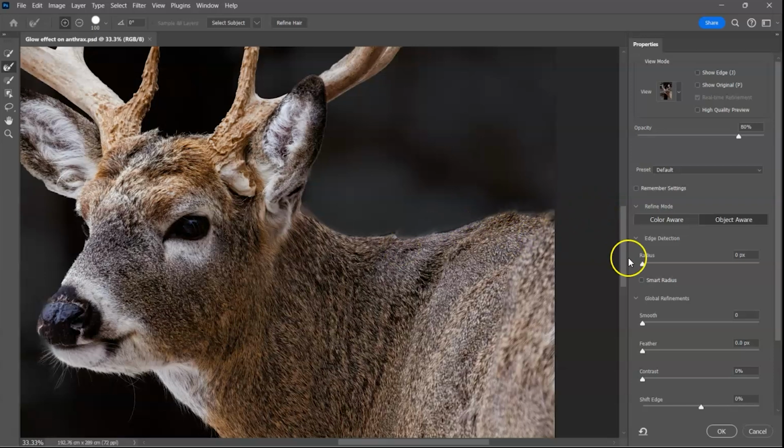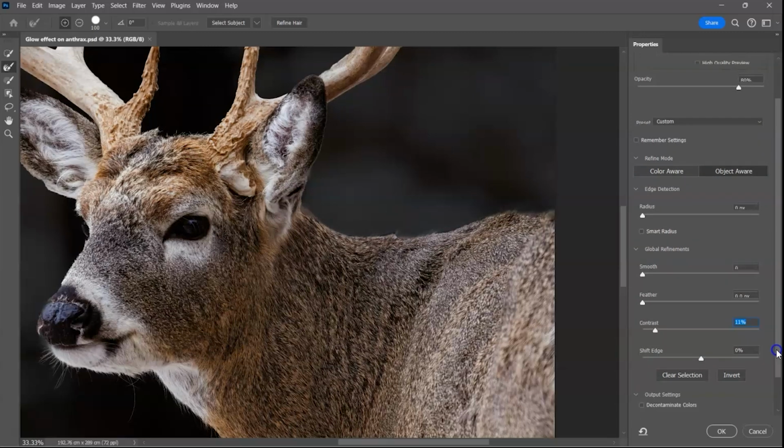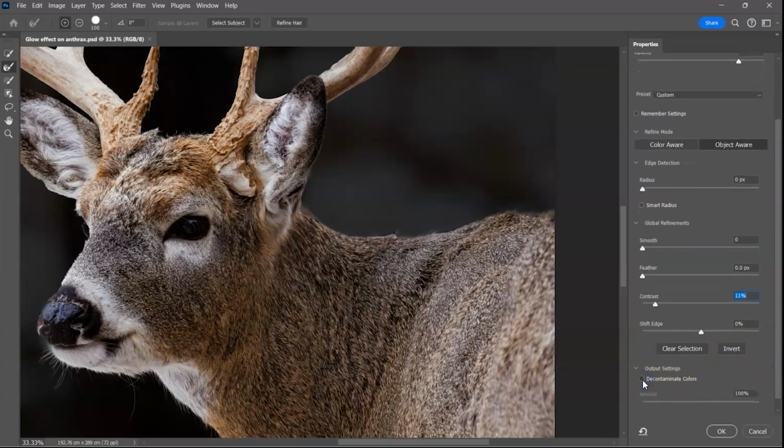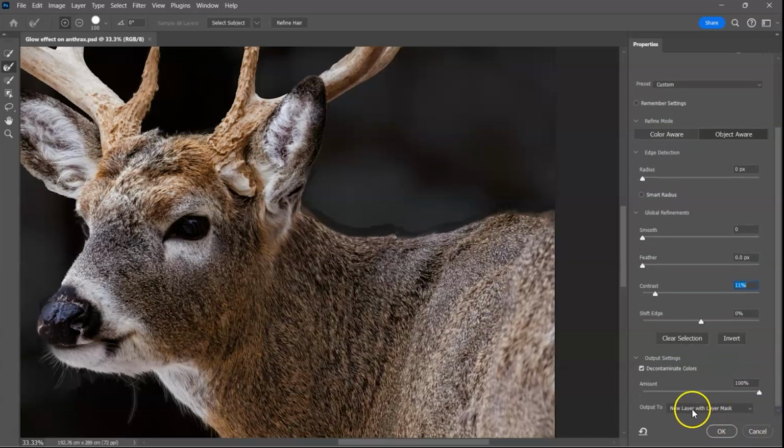Then we adjust a few settings. And our output will be new layer with layer mask.